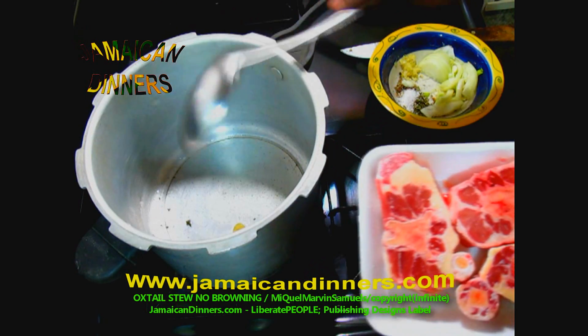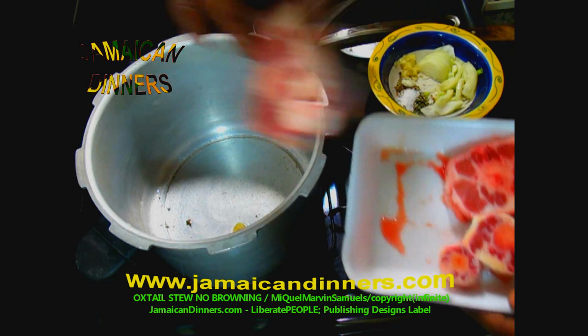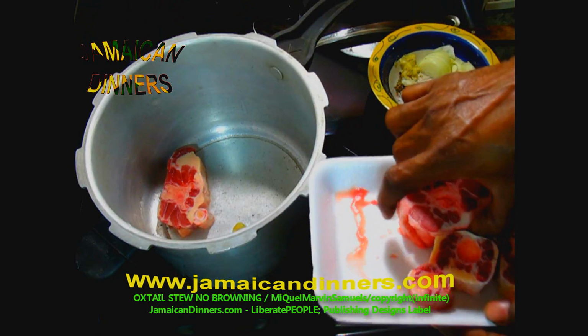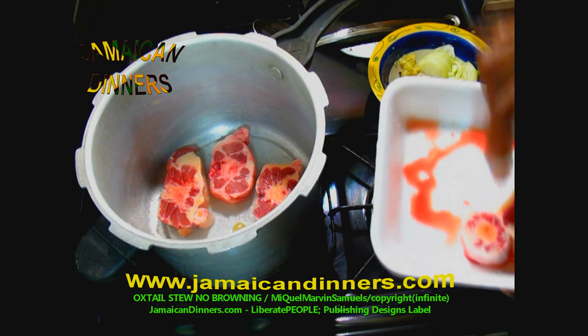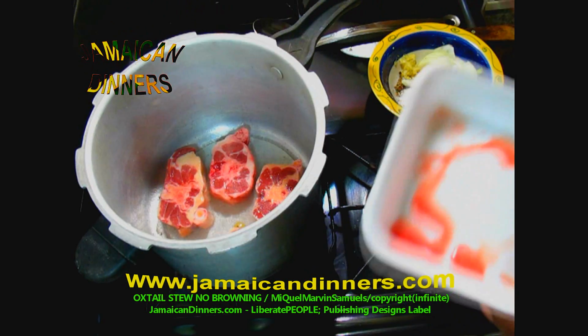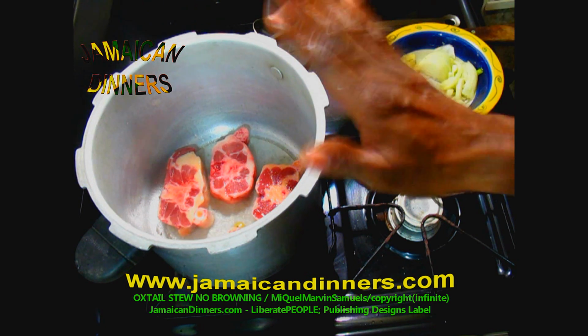For this oxtail, we're not going to add browning nor soy sauce nor any of that stuff. I want you to taste a pure oxtail. So this is oxtail stew. It's oxtail stew, not oxtail brown stew. You have to be keen to the titles. They're very specific. So lay your oxtail in.